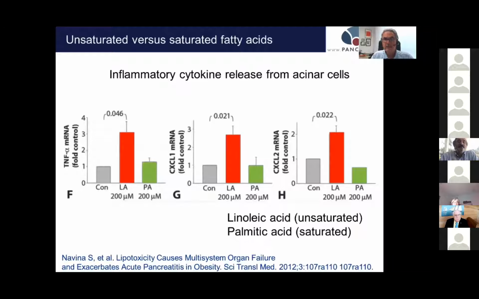This is another study, and just one of the slides from Vijay Singh's group, published in Science Translational Medicine. And I just want to highlight that again, it's the linoleic acid, the unsaturated acid, that induces inflammatory cytokine release from acinar cells, and not the palmitic acid, the saturated acid. That's why some authors, including Vijay Singh, have made the phrase popular that he likes butter.